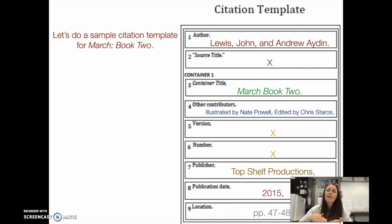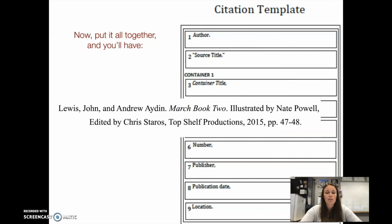Okay, now that I've filled out my citation template, then I just need to type it out so that it looks like this. Okay, you put it all together and you type it out directly like this. Notice that I don't put the X's where I left things out. I just simply skip them. Okay, also notice I typed it in Times New Roman 12-point font and I have my hanging indent. And that's how you do a citation.